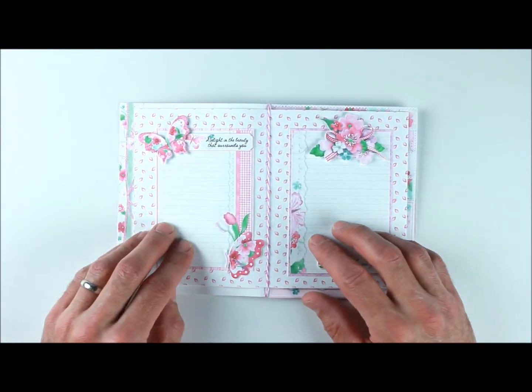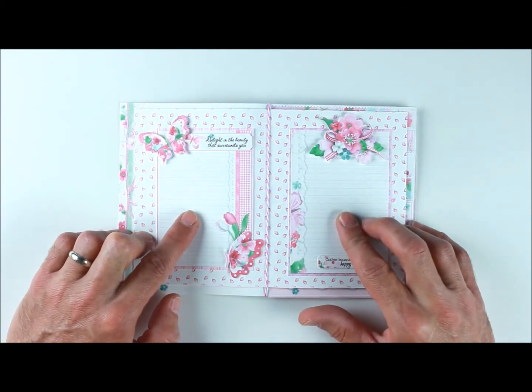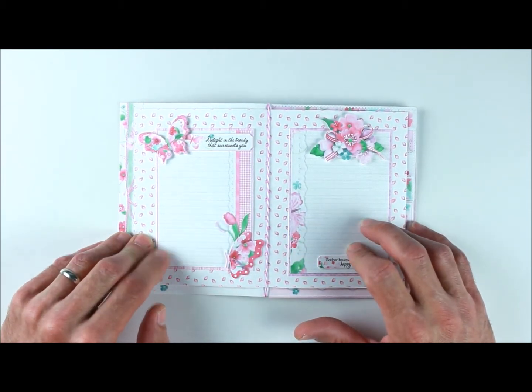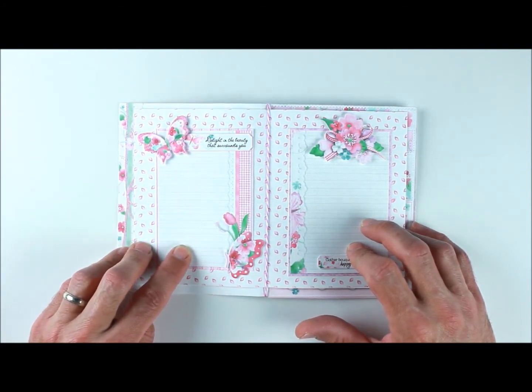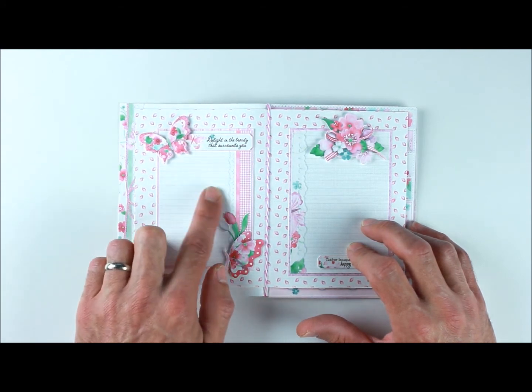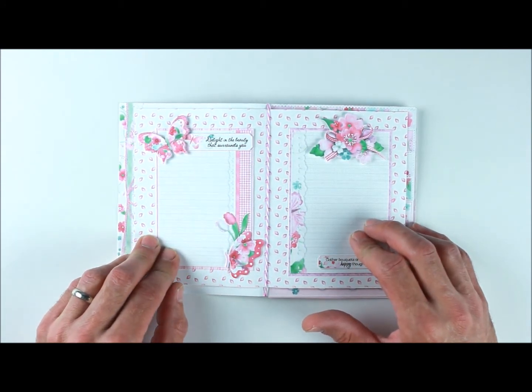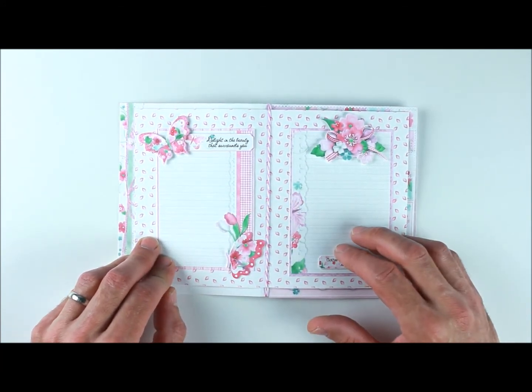On the inside here is another beautiful paper. Now here I did do a couple of things. This is actually a lined paper that is part of the solids. This is one of the white solid papers, and because it has this muted pattern in it, it looks like it's lined. So it looks like you can already write on it, right? So that worked out perfectly.